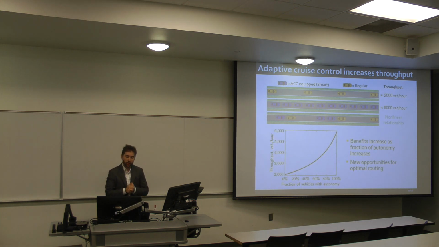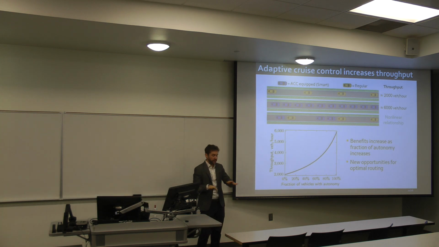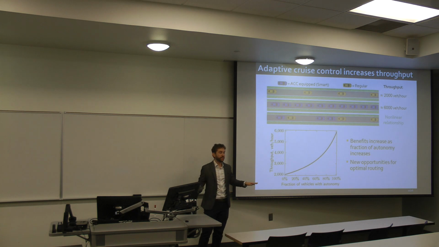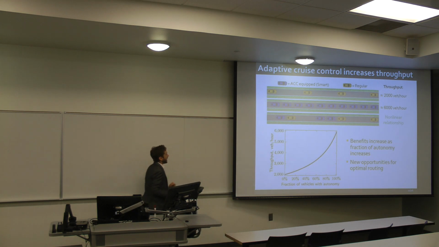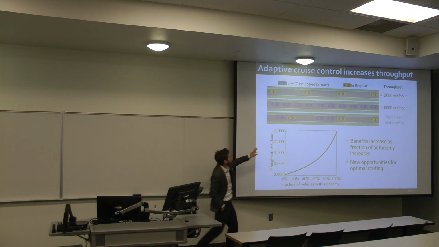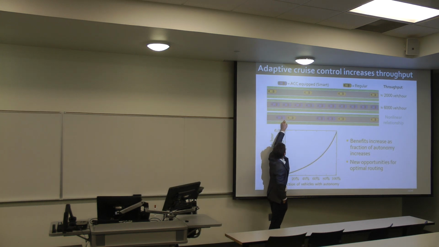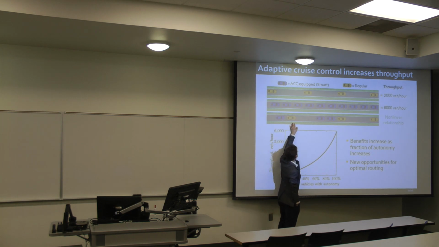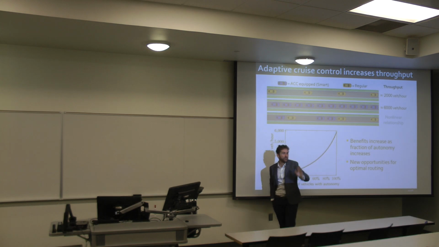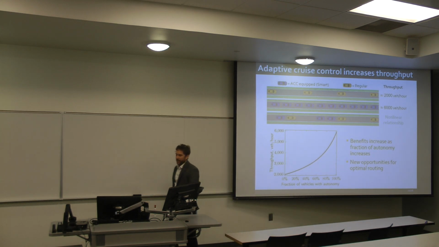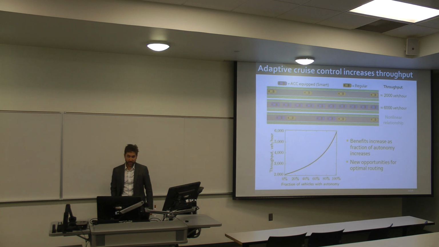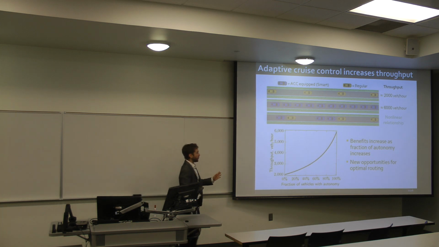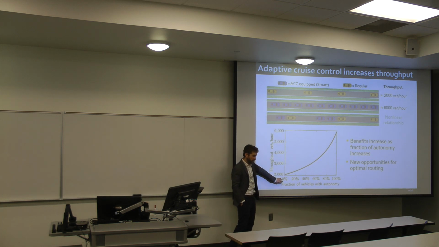So what we've done in some of our work is we've taken this very simple model. We said, let's suppose these vehicles are sprinkled on the road randomly, as some Bernoulli process, right? And let's suppose that if you have an autonomous vehicle, it's maintaining a short gap in front of it, and if you have a regular vehicle, it's maintaining, say, 3x the gap that an autonomous vehicle would experience in front of it. What does that do to our throughput as a function of the fraction of autonomy?